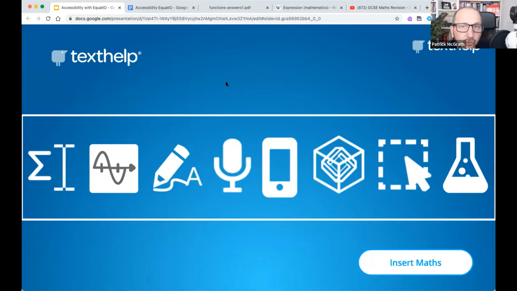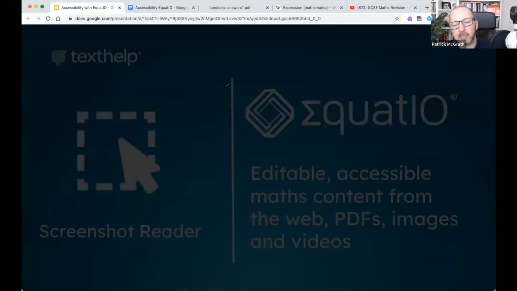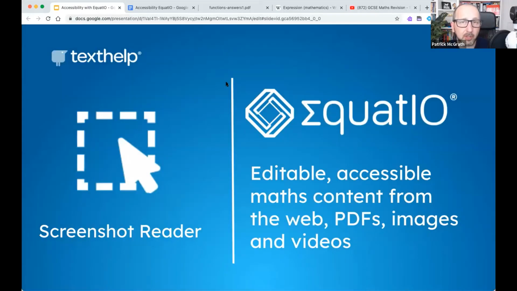All of these tools also work not only with the platforms that I've talked about, but in things like your LMS. So if you're using Blackboard, or Canvas, or Google Classroom, wherever maths is, these same tools will support it in that exact place. As I'm about to go through the toolbar, those 8 features that we talked about, I want to draw your attention to 2 things specifically that are really useful to know.